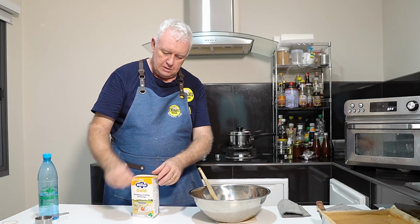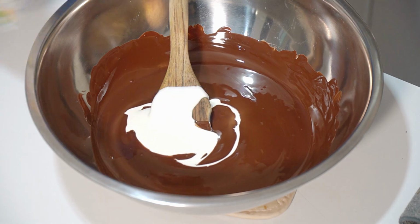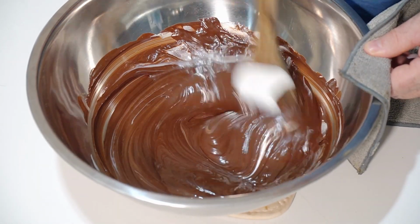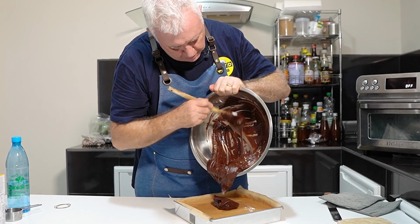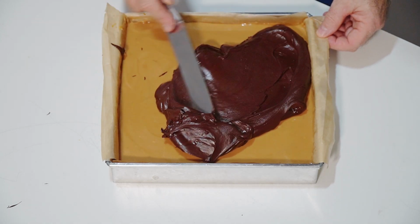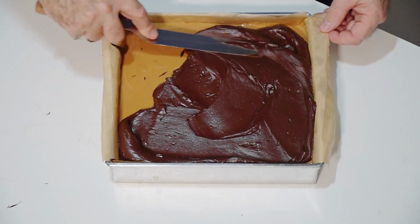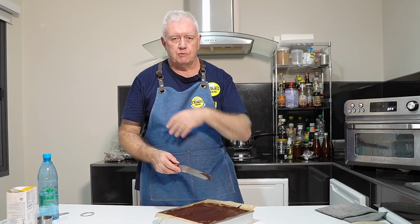Because it's Millionaires, we're going in there with some cream. About a third of a cup. Stir that in. We need to take our Millionaire shortbread and go straight over there with our chocolate. Taking our angled spatula, let's have that chocolate spread on there. If you want to make it really smooth and everything, crack on, make it smooth. But if you want to put like a wave effect on and then chuck some salt over.